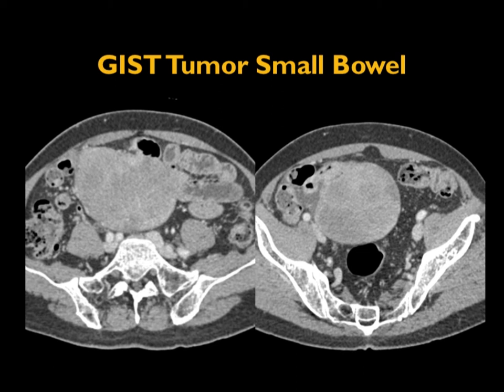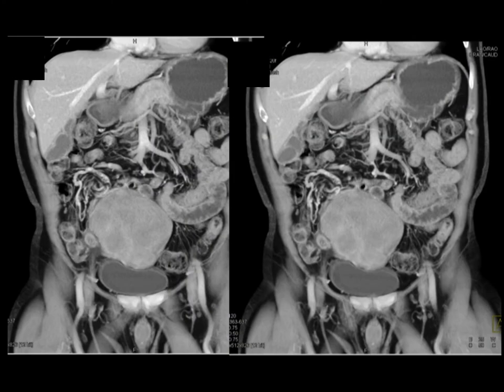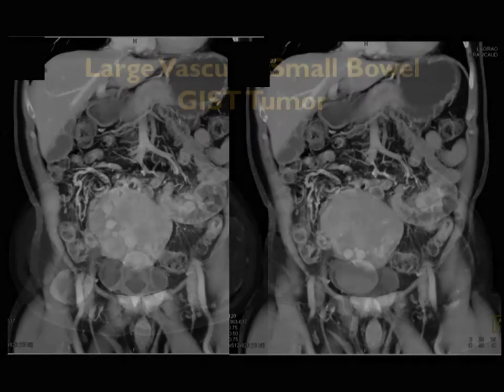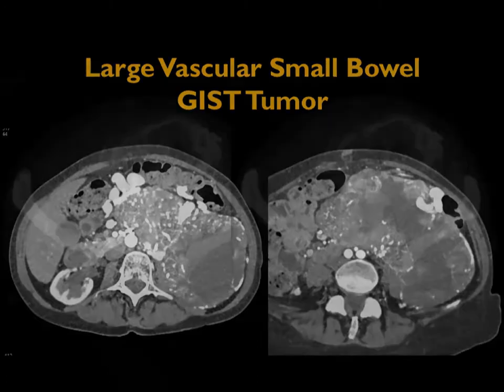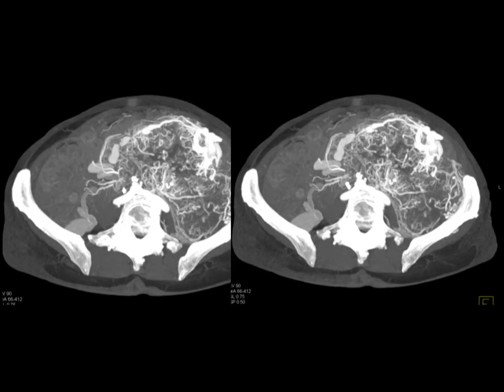You could think of maybe lymphoma even. Look at the size of the mass, maybe a sarcoma of some sort or the other. But this is a non-obstructive mass arising off the small bowel. This was a GIST tumor. Great location is the small bowel. This one is not very vascular, so you can see the size of the mass. This one is really vascular. Look how the left kidney is displaced, but that mass is going from the mid-lumbar spine level.